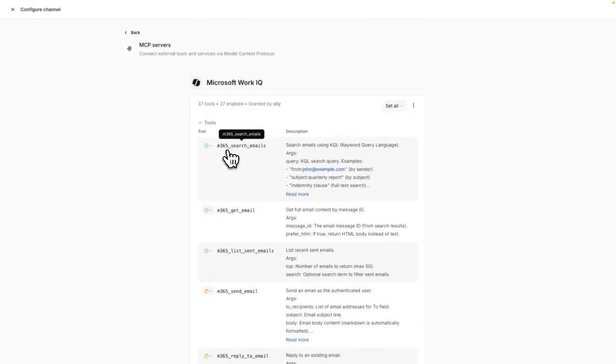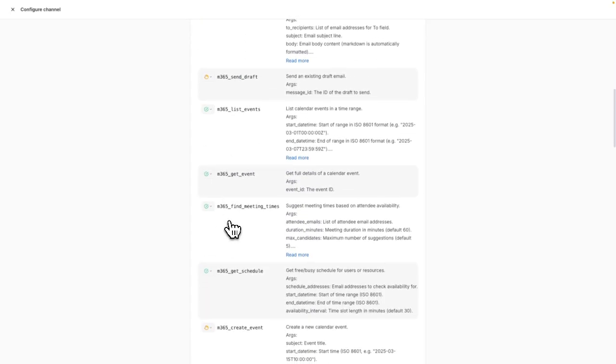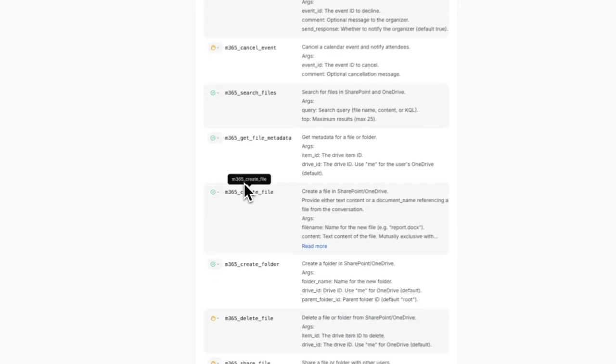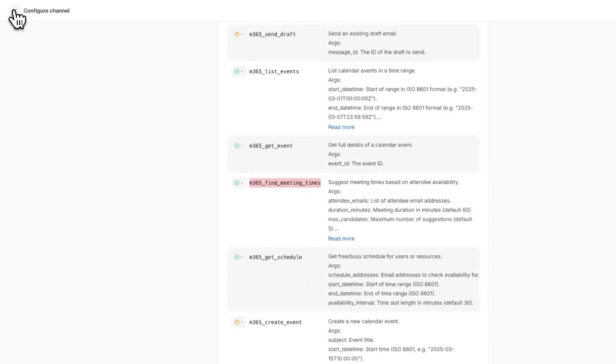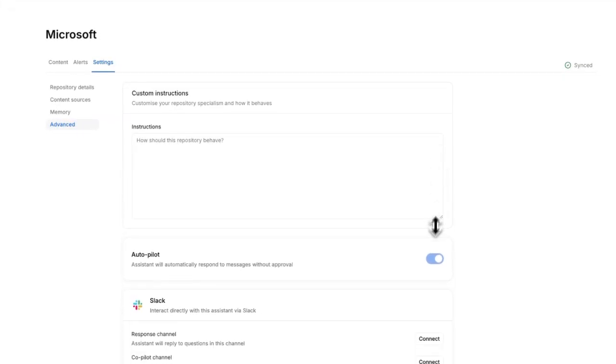What I like to do with the custom instructions, so when I'm setting up something that I want Wordsmith to do repetitively, I like to scroll down and actually find the tool name. So in this instance, I'm going to look for find meeting time. So I'm going to copy this and I'm going to head back to my custom instructions. And we're just going to do one at a time.